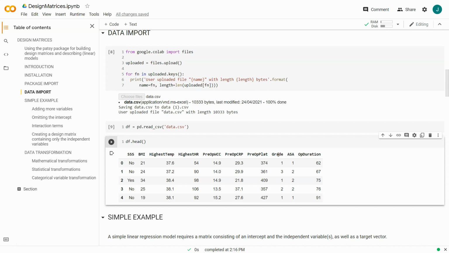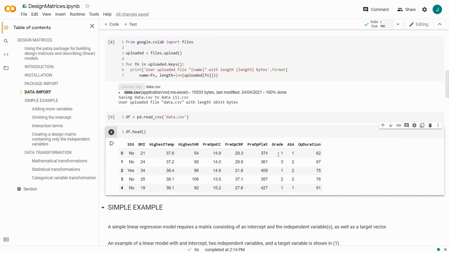And then you also get dirty wounds, which would be grade 4. And that would be wounds of a traumatic nature, where there is a lot of soil or foreign body in the tissue with some devitalized tissue. ASA, that is a grading system used for preoperative illness, so other illness that the patients have, with 1 being healthy, and the higher the number goes, the more comorbidities, the more other disease they have, and that gives an indication to the anaesthetist of the risk of the anaesthetic. And then we have op duration, and that is just how long the procedure took in minutes. So just to explain this little simulated data set.